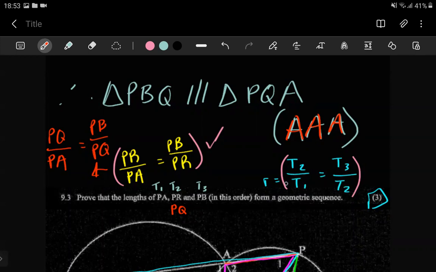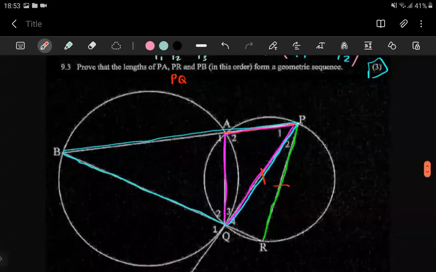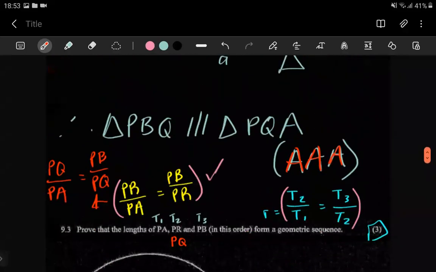So where T2 is, we just wrote PR there. Where T1 is, we wrote PA there. Where T3 is, we wrote PB there. Where T2 is, we wrote PR there. So we said the PRs here, they're not helping us because they're just random lines, you know? It's just a random line. So it's easier for us to try and get this, because the moment we get this from using whatever laws we have, then we're practically done, you see.